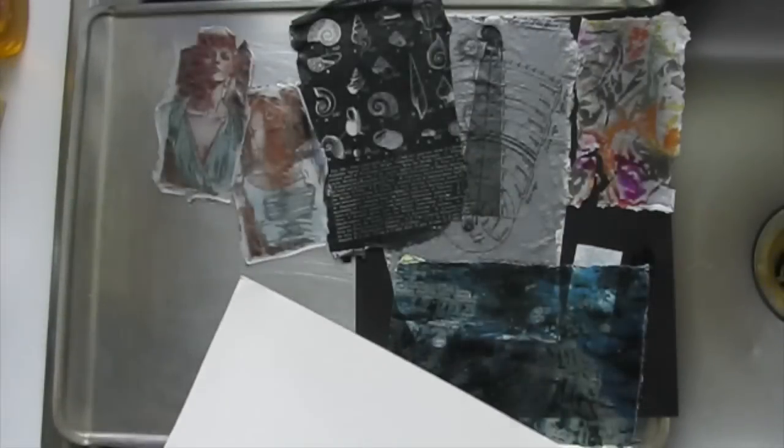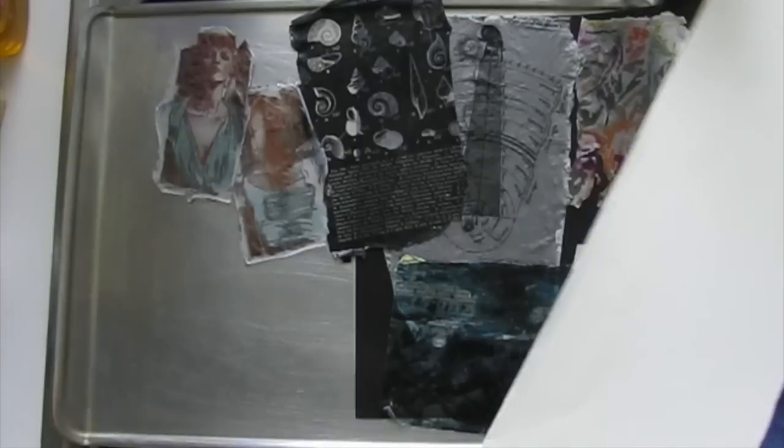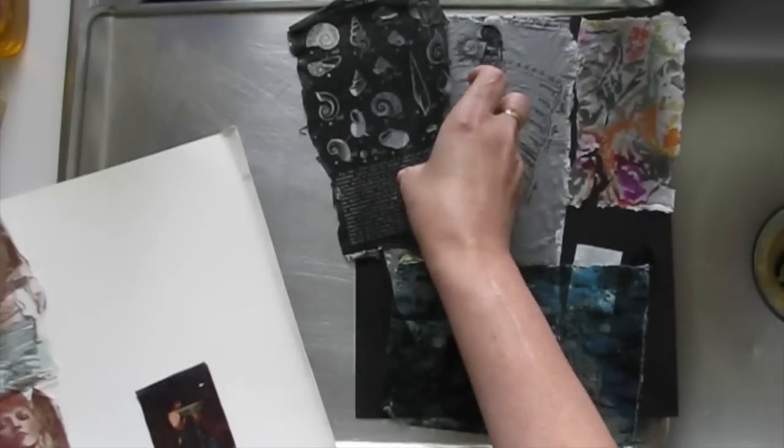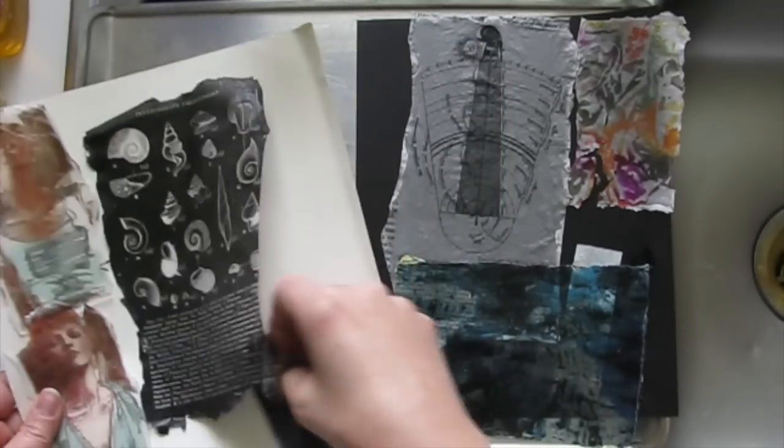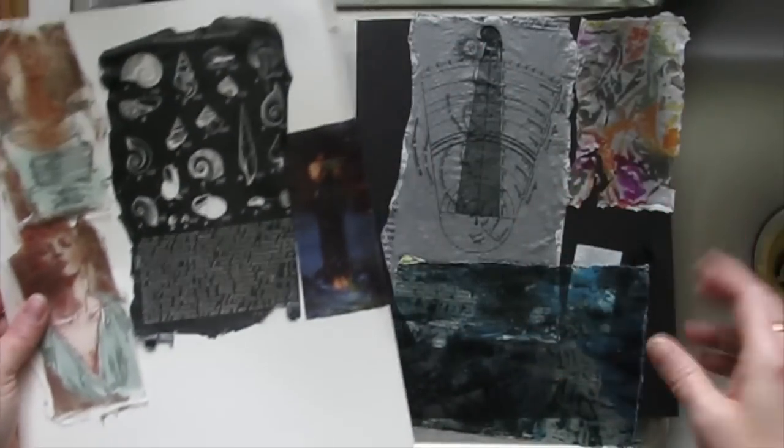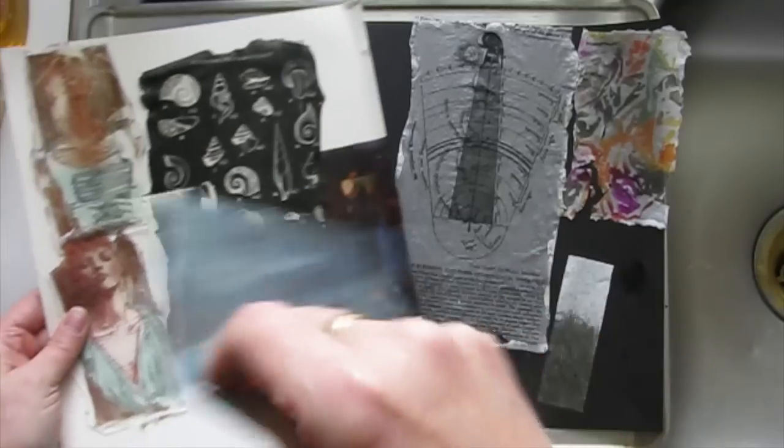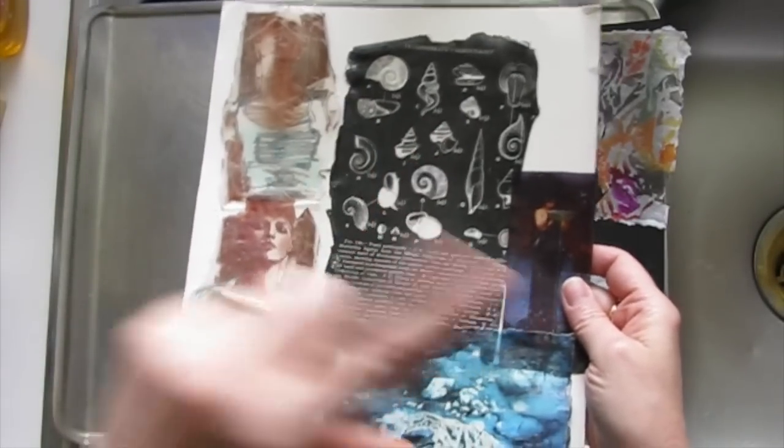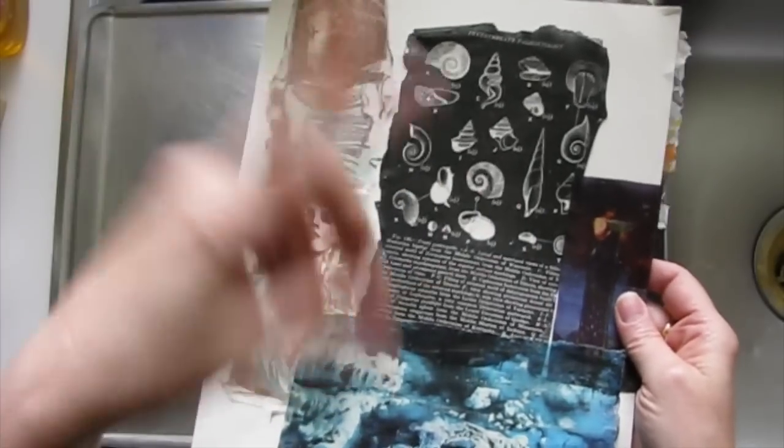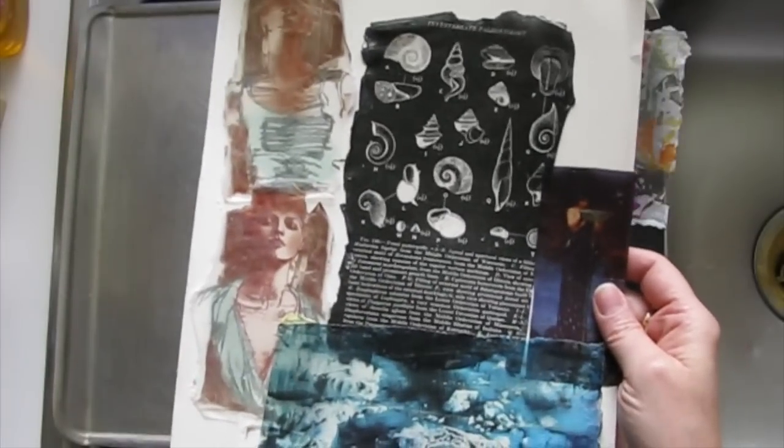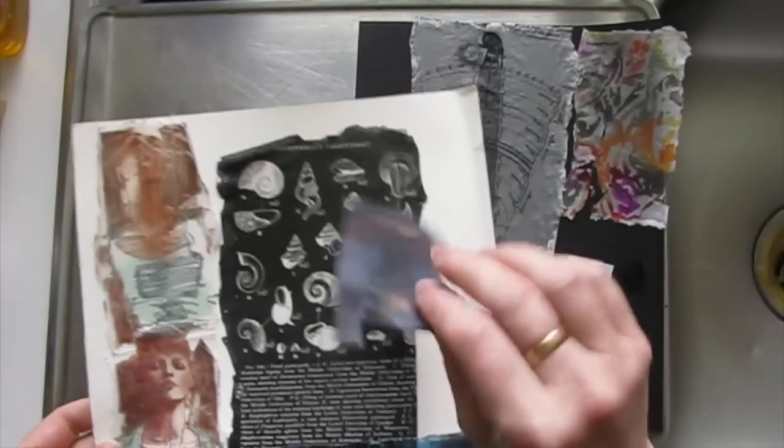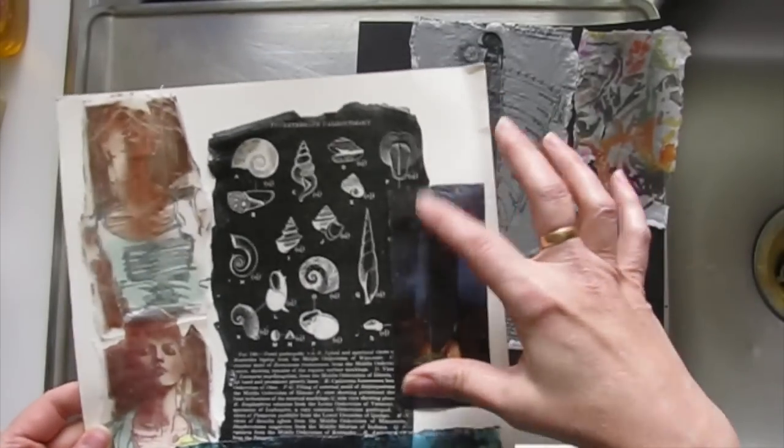Photocopies and laser prints are fine. I don't have easy access to photocopies and laser prints. You know, for me, that requires a trip to Kinko's. And that's effort, which I am morally opposed to. So I tend to stick to mostly pages from magazines, catalogs, calendars, things like that. And that's what I'm going to show you today. I am going to show you the second technique. We'll use those inkjet images off of your home printer. So never fear, we've got a use for those. But today we're going to concentrate on the magazine images with this technique.